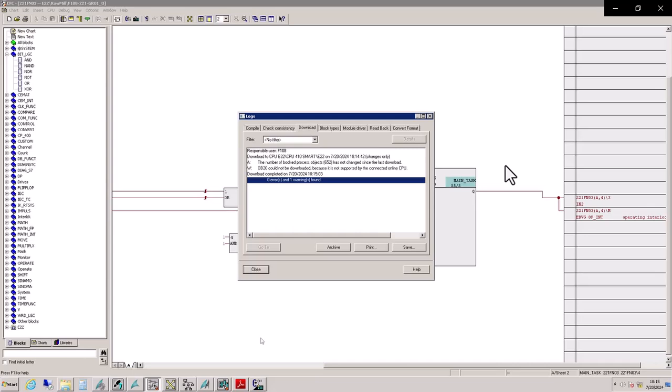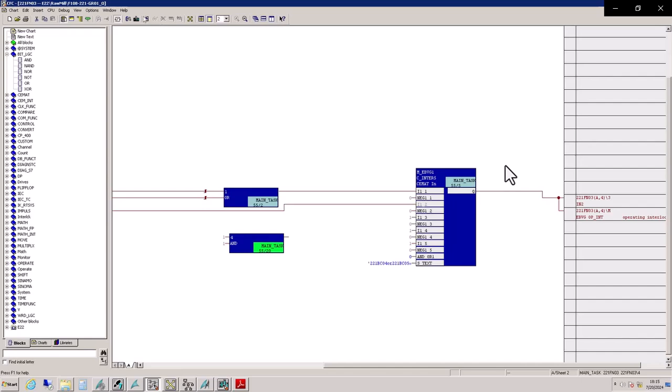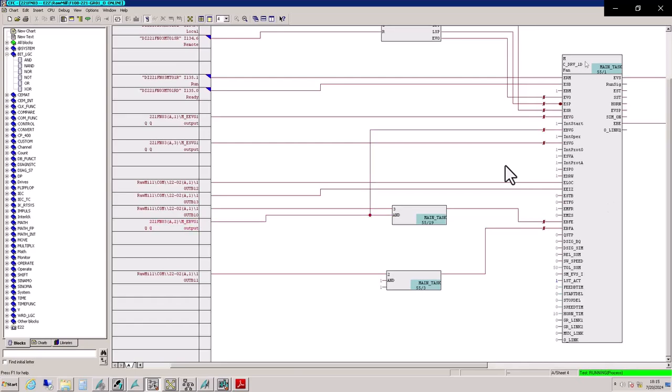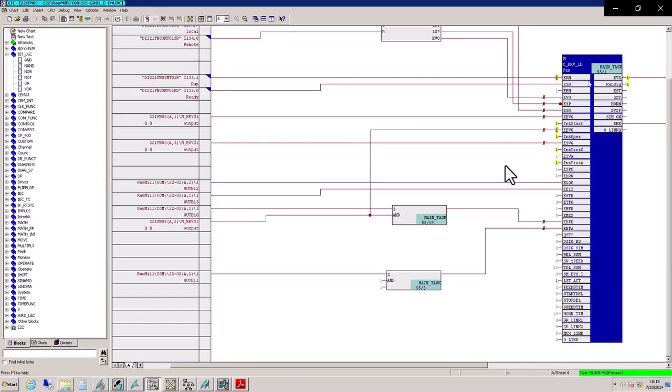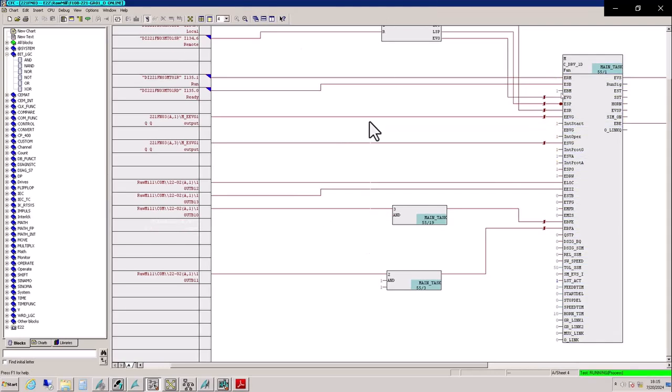Well, the program has been successfully downloaded, and if you watch it online, you can observe that the 221BF03 interlocking signal into the operation interlock of 221FN03 has been restored, and it has been reconnected again, and the fan is in operation as well. So this is how we bypass the interlocking signals from blocks and we restore it again.